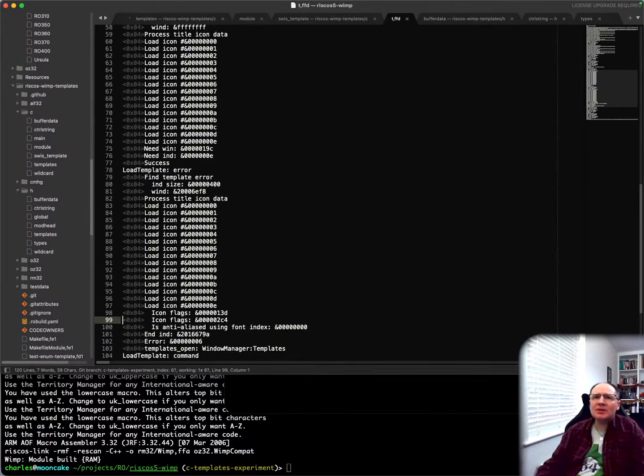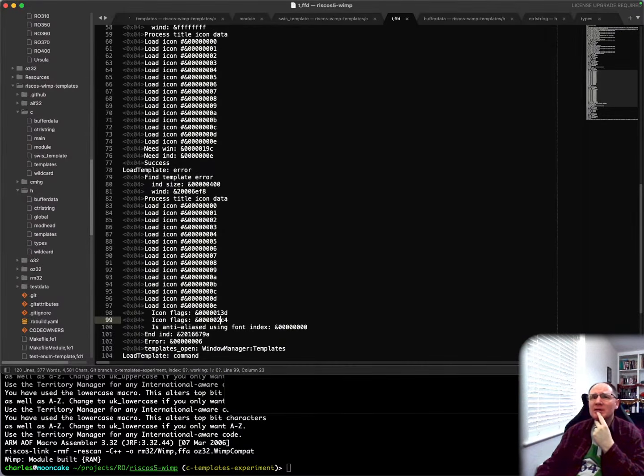Icon flags 2C4. C4 is not indirected. 4 is a border. C, I'm not sure. Actually, it's opening the icon flags twice. Why have we got icon flags being printed twice there?